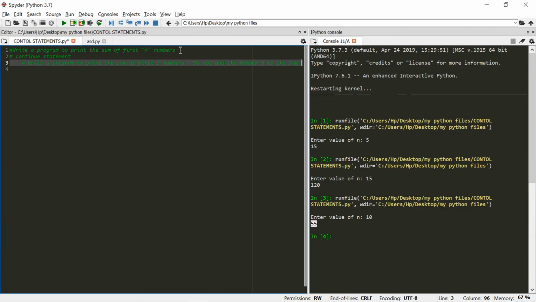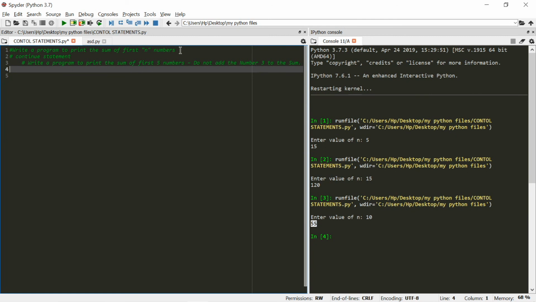Welcome to Spyder, and I'm just showing you the same question in Spyder. First we have to capture the number, right? So for capturing the number, I have n is equal to int, the number is an integer, then I have an input that says enter value n. Then I initialize s to 0.